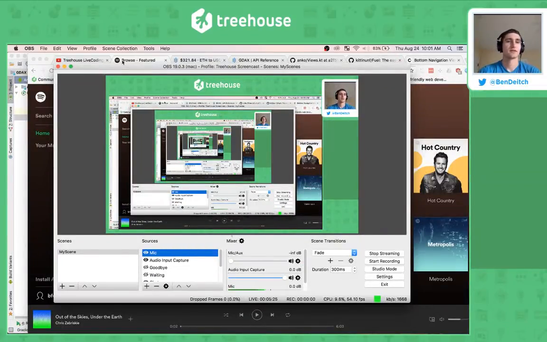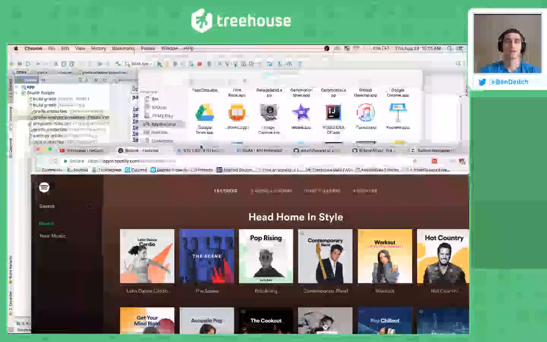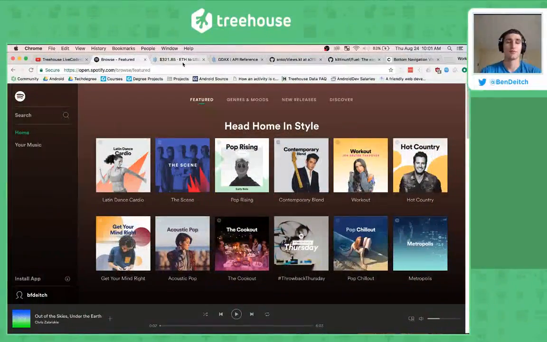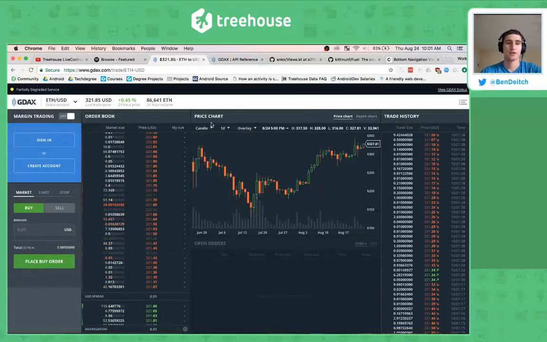All right, here we are for week 13, I think, of live coding with Kotlin and architecture components. And just to get us started, I always like to start off with a quick overview of what we're working towards and what this project's all about. And it is all about this page right here.